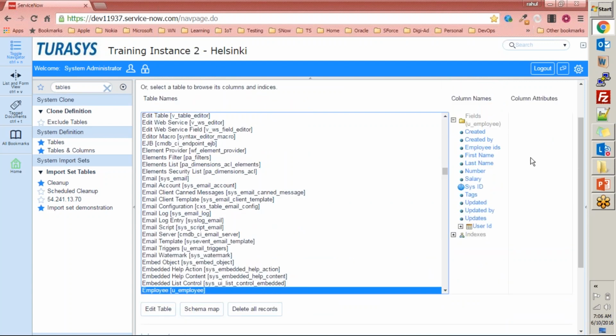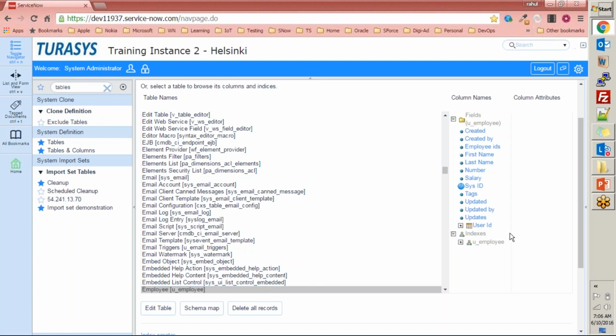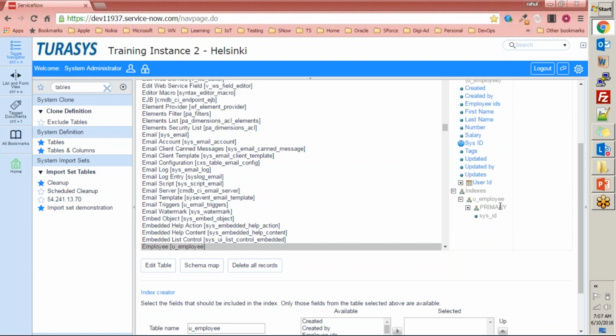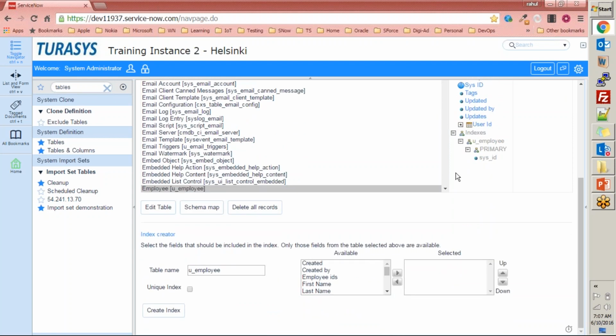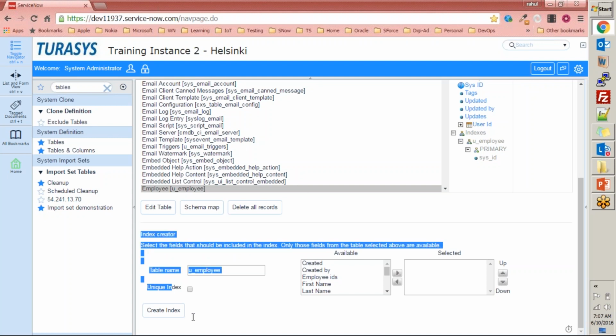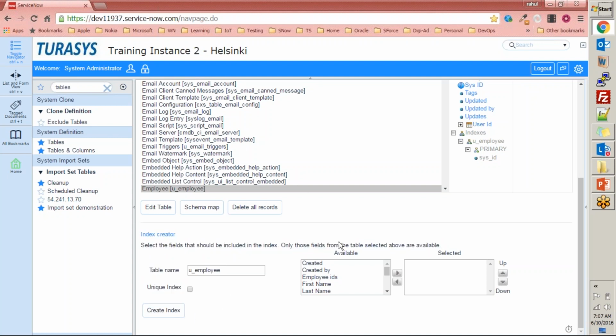If you scroll down below here and see the list of column names, you see one node which is known as indexes, right? These are the database indexes you create on a table, right? You can create your own index by scrolling down and using this index creator section here down the page, right?